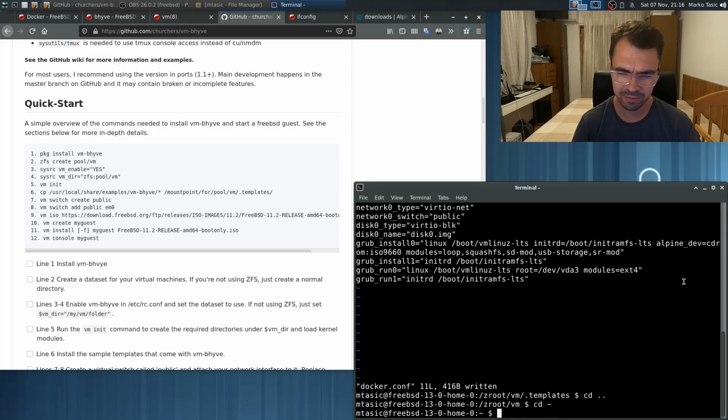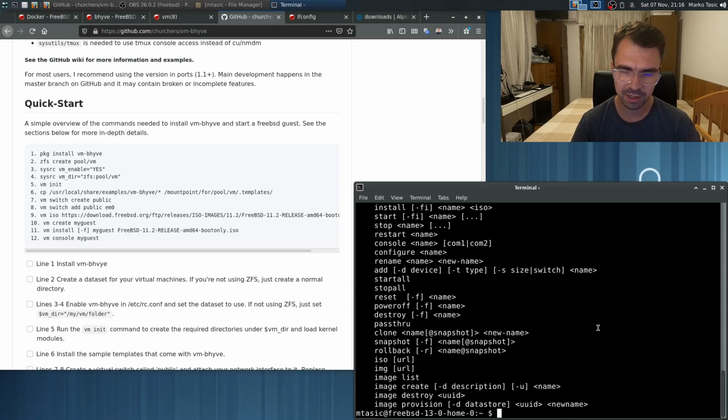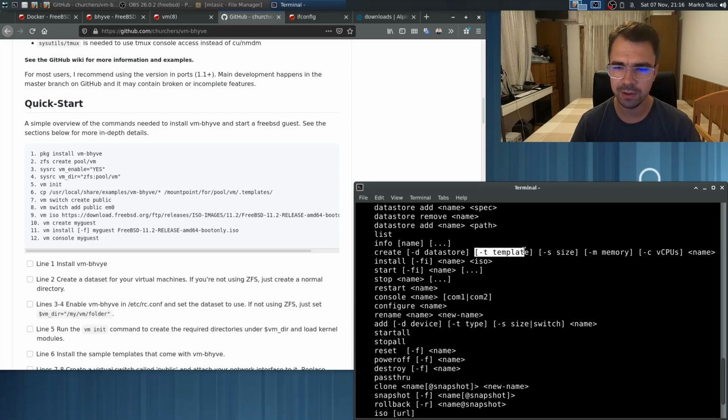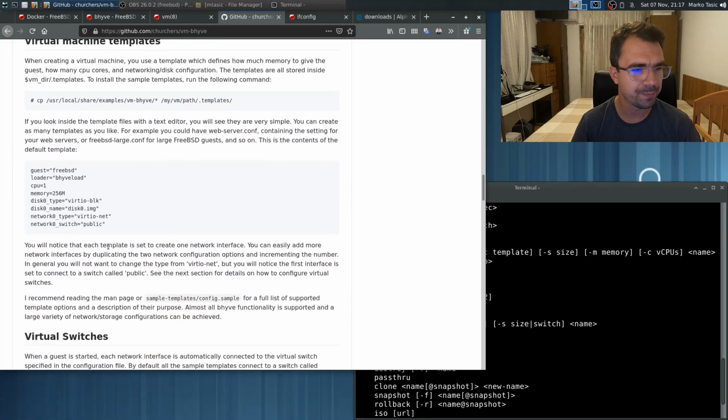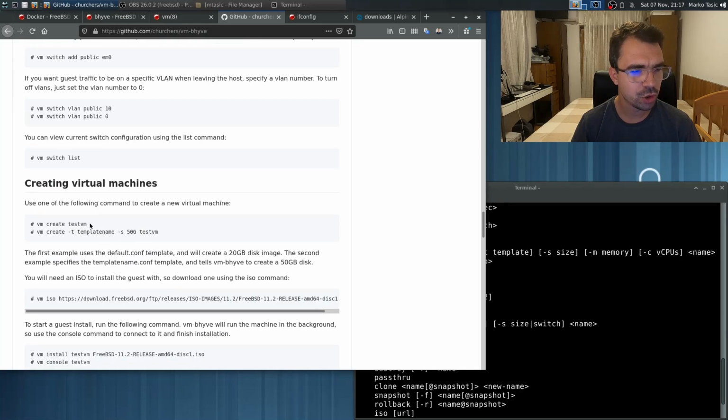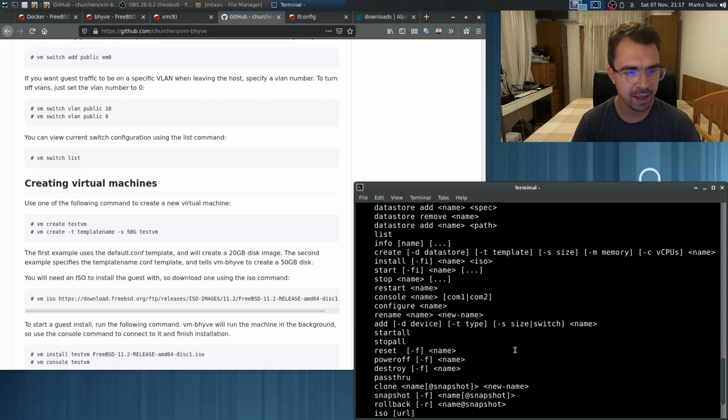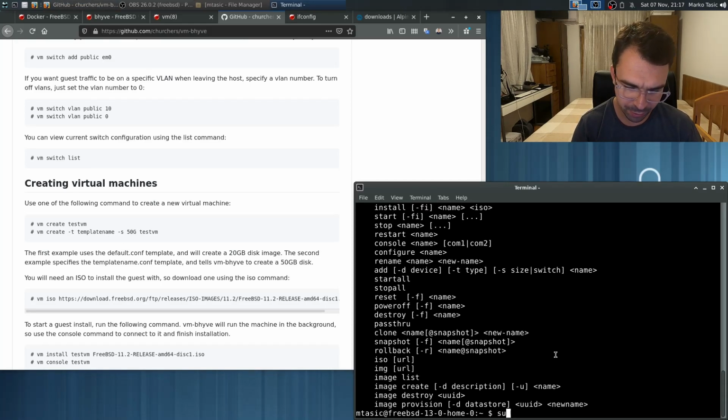So right now we are going to create. Let's be on purpose in root. Sudo vm create. Just one moment. Let's see help first. For create, we can say what kind of template we want to use. There is one more thing. I need a hard drive where I'm going to store the data of this virtual machine. So to create it, I can say sudo vm create and then -t and then the template name, and I'll name just the created template.